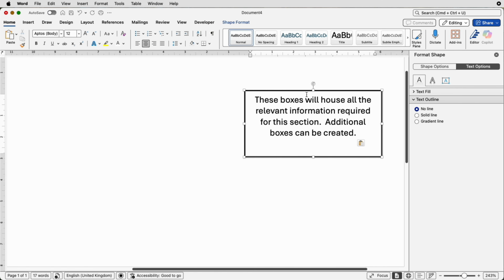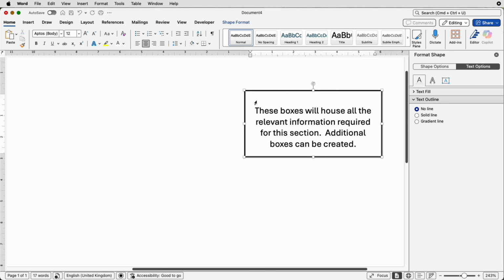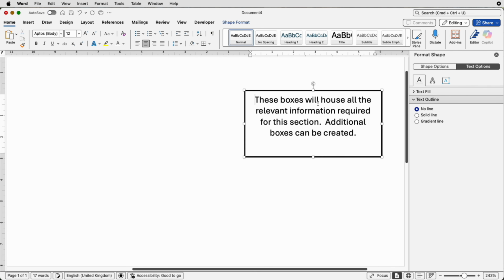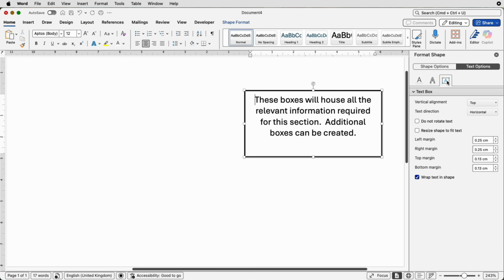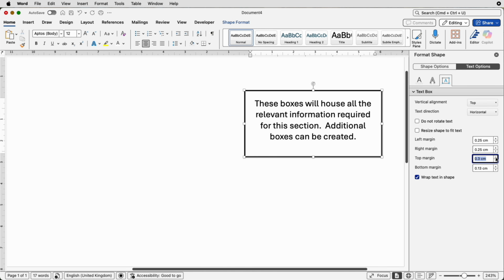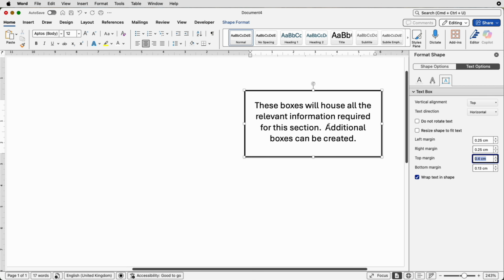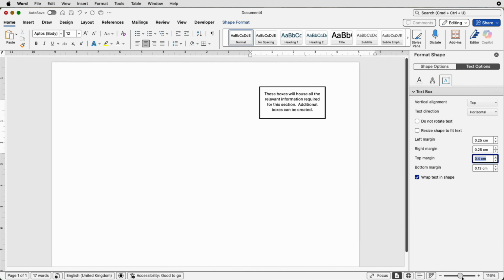Now you'll notice there's not a very big margin at the top here, and we want this text really in the center of this box. So you can place your cursor here and press the return key, but as you can see it's not that accurate. So the alternative is to go back over to this section here, go to Text Options, then go over to this icon here, Layout and Properties, and you can see we've got the margins here. Go to Top Margin, click the up arrow, and as you do so you can increase that top margin until that text is right in the center of that box. Then we just zoom out.